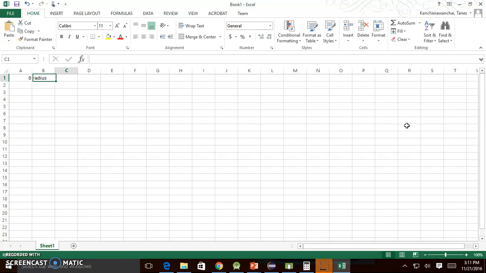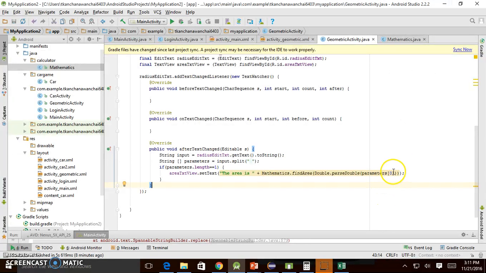Now if the user puts in 2 values, it's going to be 0 and 1. Arrays always start at index 0, right? And then you can have width and height like that. So that's why if the size is 1, it's only 1 parameter, which is radius at index 0. So that's why I get a 0.